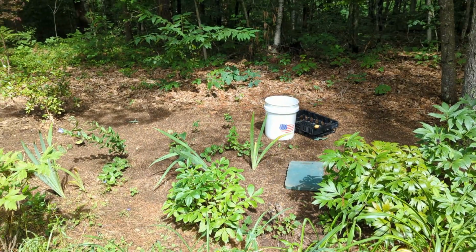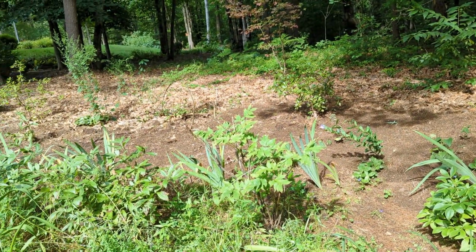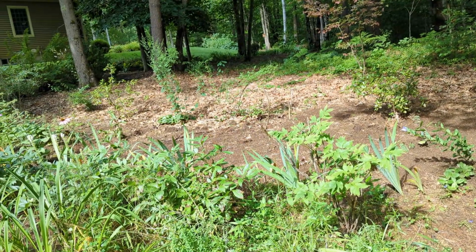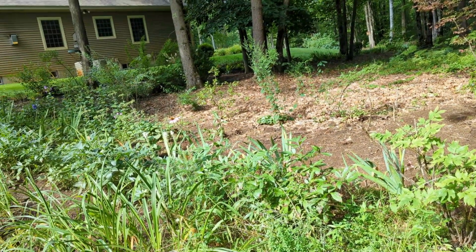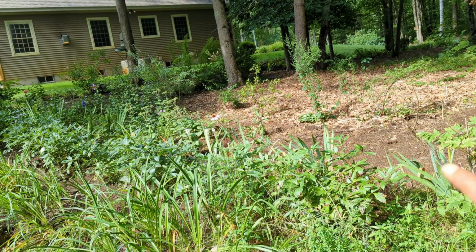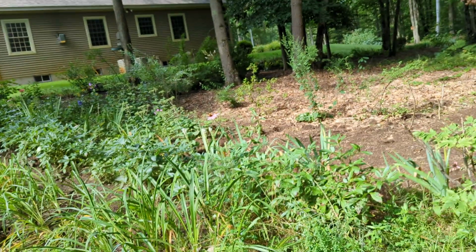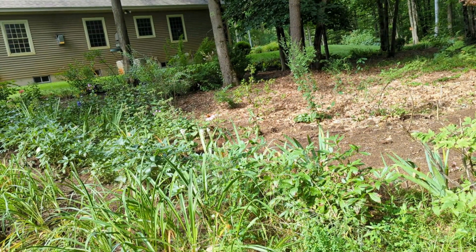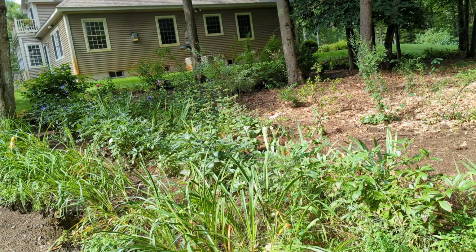We're on the north side of my house and I planted these bearded iris here in 2018. They bloomed the first year after I planted them, and ever since then they have not bloomed. They're basically in a row. You can see some over here, and they go all the way down in a row. What I'm planning to do is dig them out of here, and we're going to put them into a sunnier location.